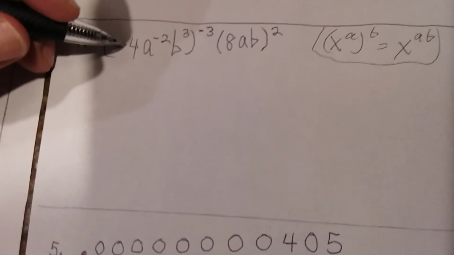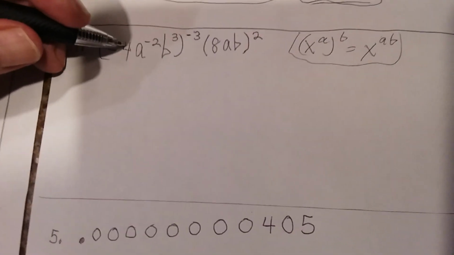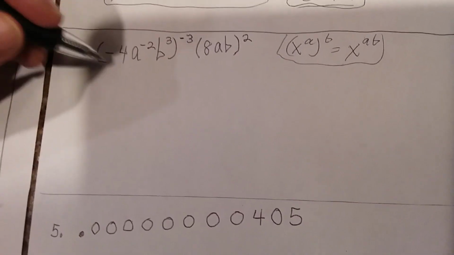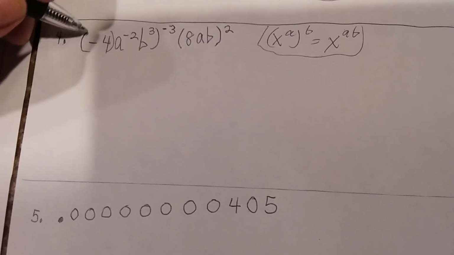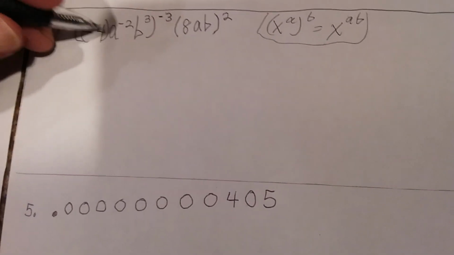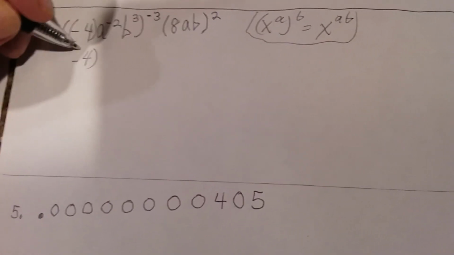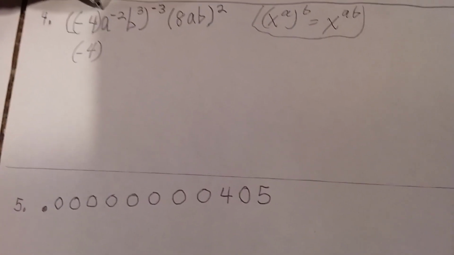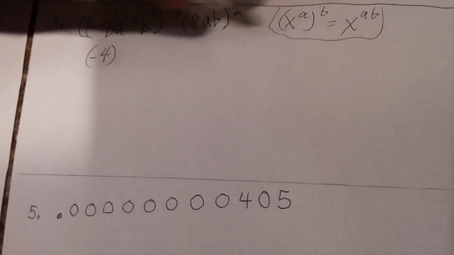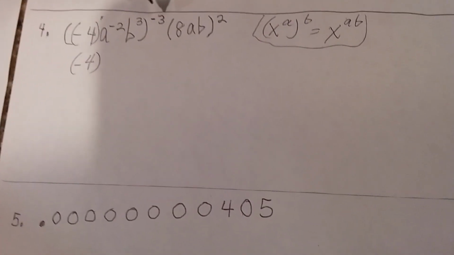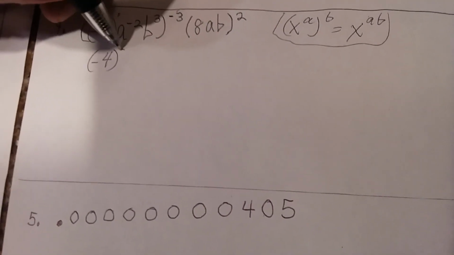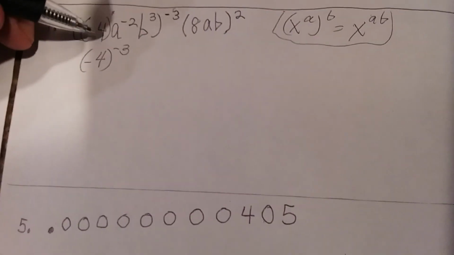Now, this is how you should do it if you want to get this right. Take the -4 together. To keep it together, put a parentheses. That'll keep the negative and the 4 together. Okay, now the exponent would be understood to be a 1. When you use this rule, you're multiplying 1 times -3. That'll give you -3. So that would be the first base.